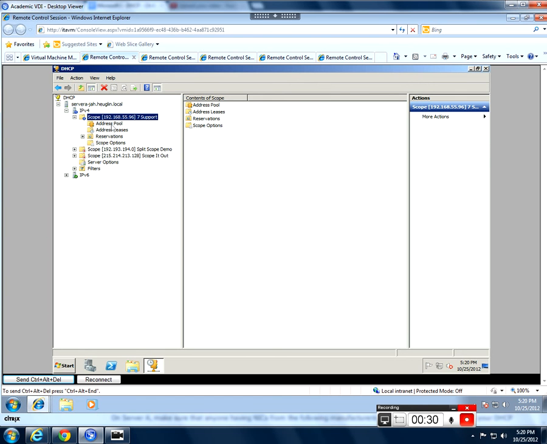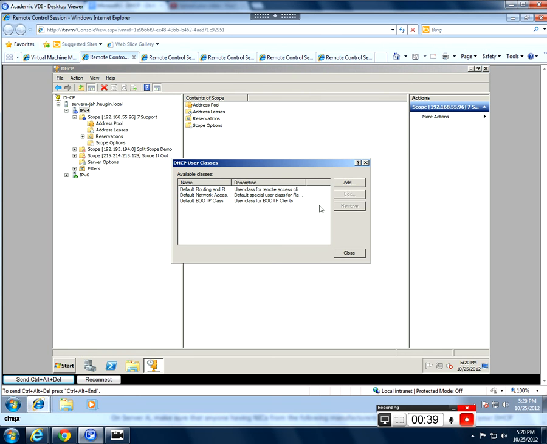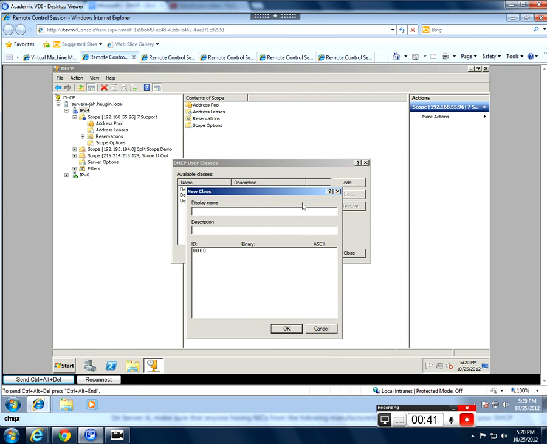And what I'm going to do is make a new user class. So I'm going to right click on IPv4 and say define user class, and I'm going to say add, and the display name that I'm going to use for this will be Google DNS.